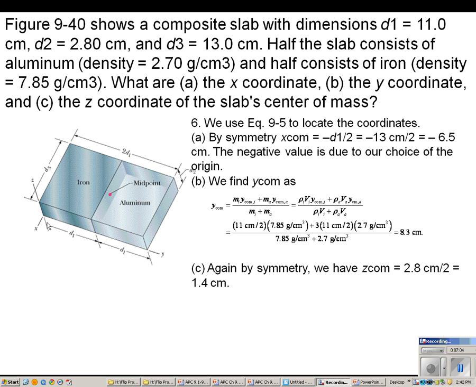It's multiplied by 3 here because really, if you think about this, it's 1.5 times over. You have this mid position, and then this mid position here. So you have to multiply that 11 halves, that's 5.5 centimeters, by 3. So there's 5.5 centimeters, another 5.5 centimeters, another 5.5 centimeters, three times over, which gets you to the midpoint of that aluminum. You'll also notice that the volumes all cancel out. They all have the same volume, so those V's go away. And then you end up with an answer in the y direction of 8.3 centimeters.